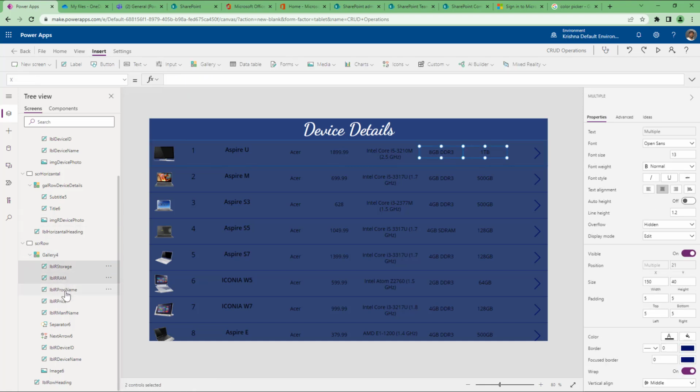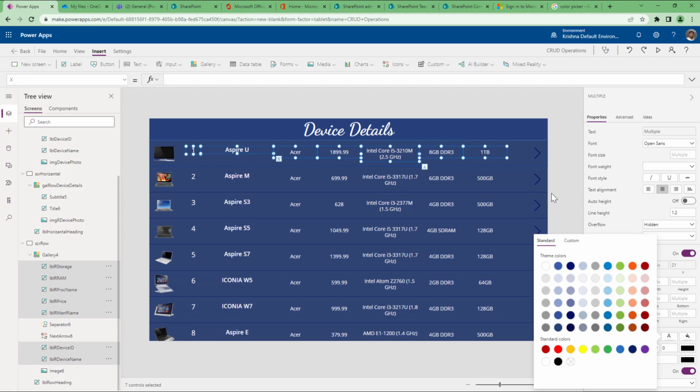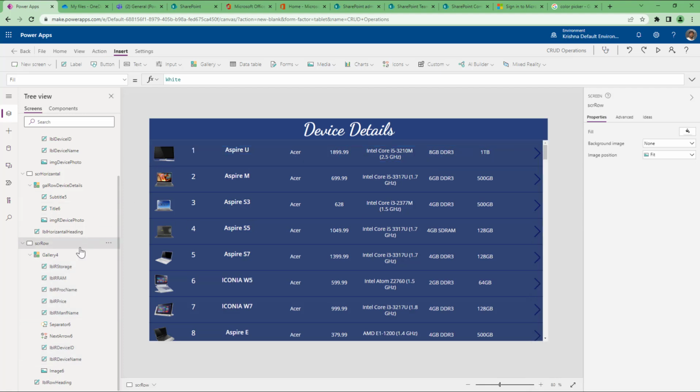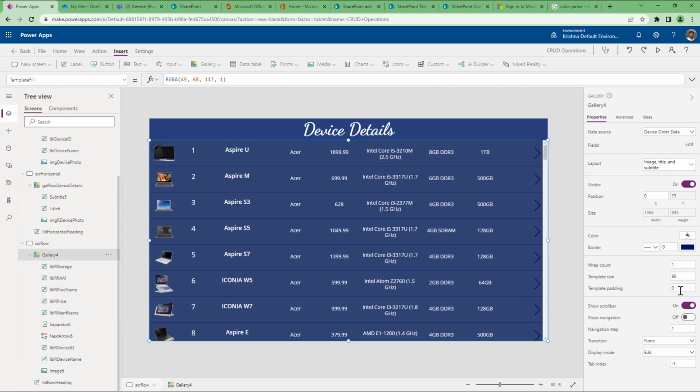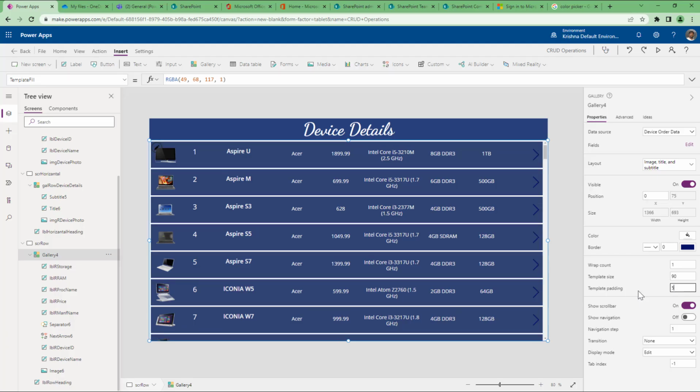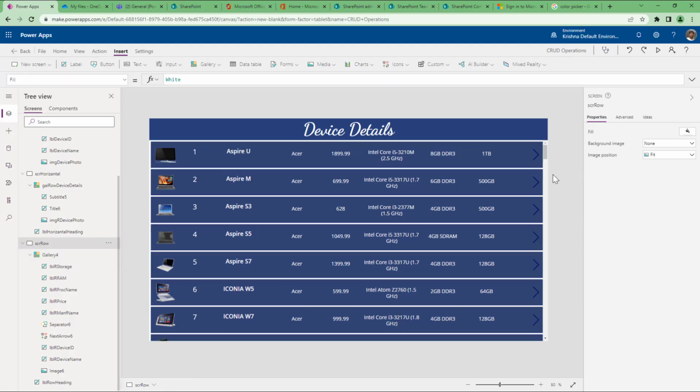Now select all the labels and just change the text color to white. And now select the gallery and give the gallery a padding of 5 pixels.